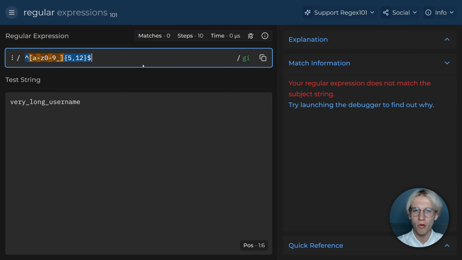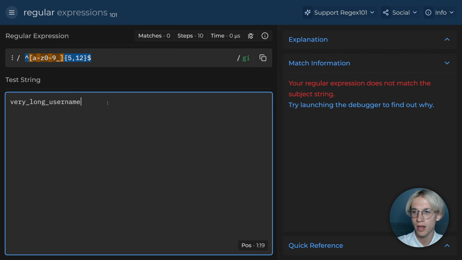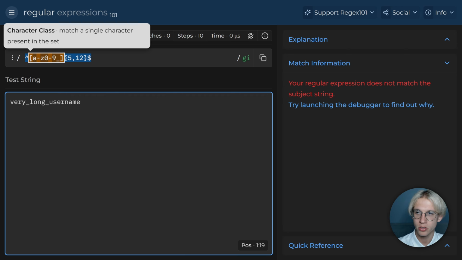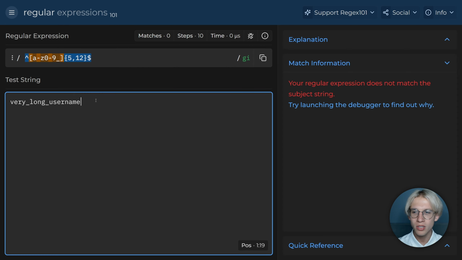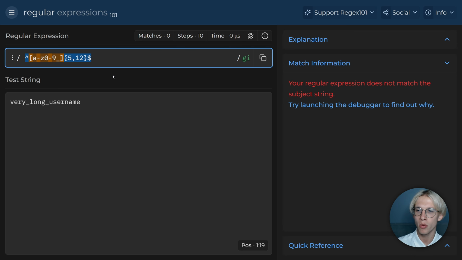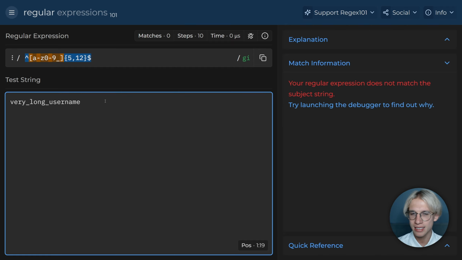And then when I use both these anchors, we create this box, and now an entire line must satisfy our condition. We see that all the symbols are within our character class, so the character class is satisfied, but then we have our quantifier that says that we might only have 5 to 12 symbols. On this line, we have 18 symbols, which is more than 12, and this is the reason why we don't have any matches. When we use both these anchors, we basically say that an entire line must satisfy the condition in order to be matched. And if any part, any single detail doesn't match the condition, we don't select anything.